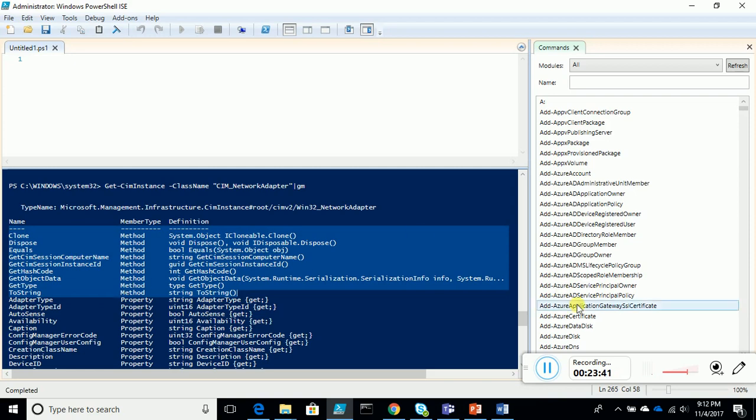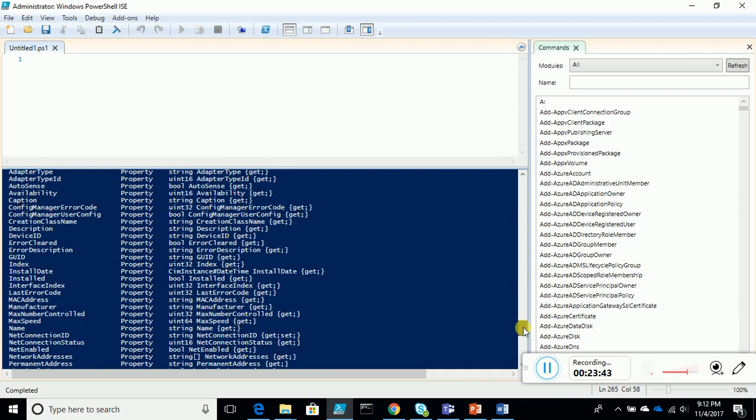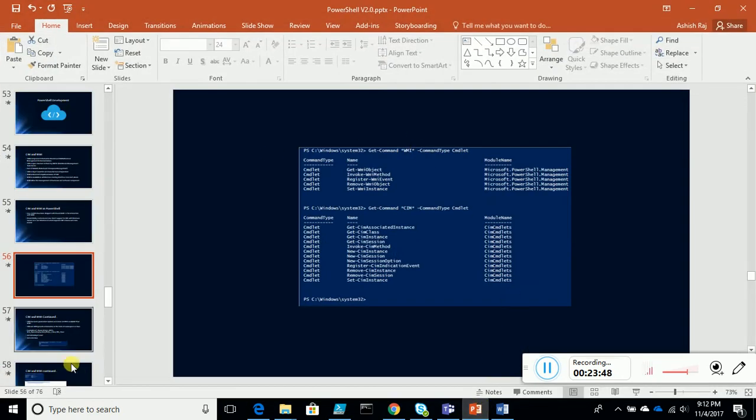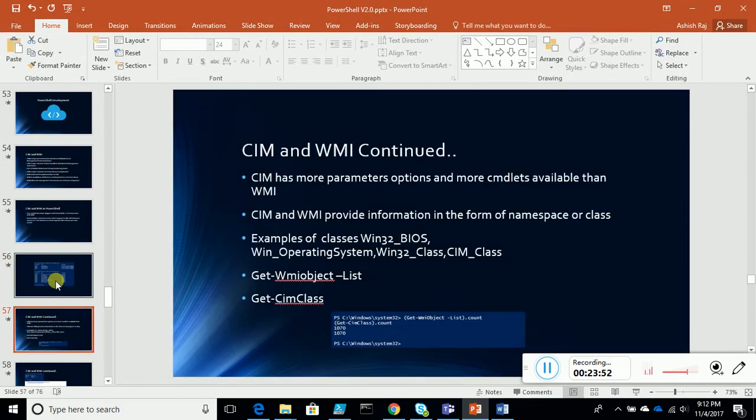That's what it is, right? So let's go back to our slide and see. Yeah, we have done the same thing in the slide as well. So CIM and WMI, we have already done, there are the BIOS classes, there are operating system classes. I would ask you to start exploring these.